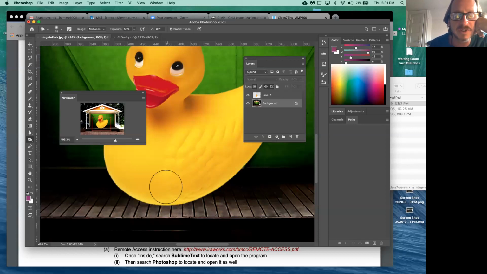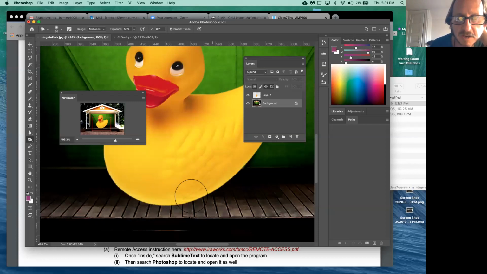Now, I want to mention something about this circle you're seeing. Yours might be too small. If you'd like to make it bigger, I'd like you to find the bracket keys next to the letter P. Don't use Command or Control. Don't use Option or Alt. Don't use Shift. Just the right bracket means bigger brush. Left bracket means smaller brush. So look how big my brush is. And this is what I'm going to do. I'm going to darken.